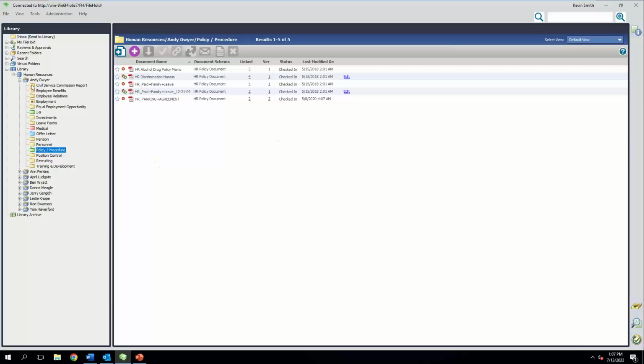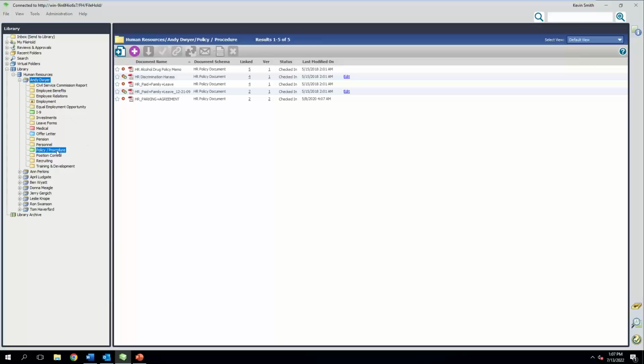Now, we set security at 12 levels in FileHold. What that means is that if you log in, and let's say that you have access to HR, and let's say you see all the employee personnel drawers, if you open one up, there might only be one folder in here. But when you log in, you see 3 folders, and when HR logs in, they see 100.